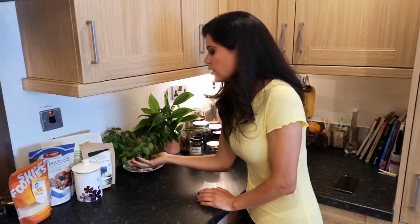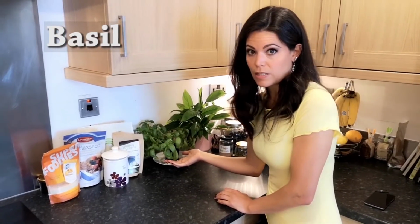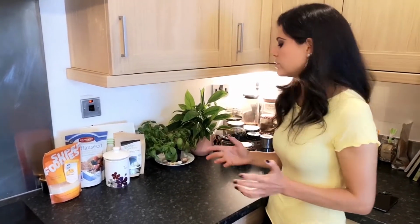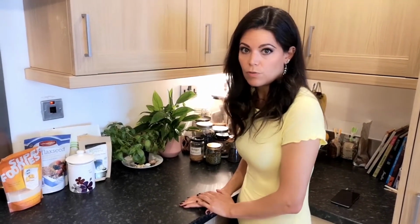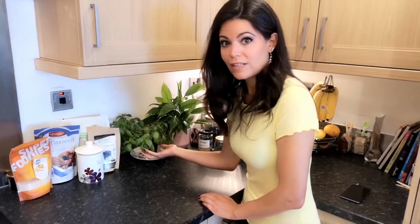And now guys, I've got here a basil plant. I use basil with most of my cooking, and sometimes in the smoothies as well. It is very fresh tasting, wonderful. A wonderful addition to salads, to the quinoa that I cook, even to brown rice. Pretty much you can't go wrong with basil. So this is the reason why I've got a basil plant in my kitchen right next to the stove all the time.